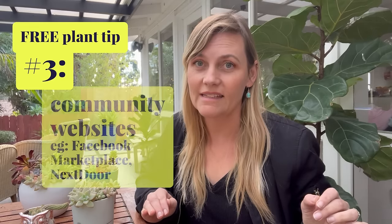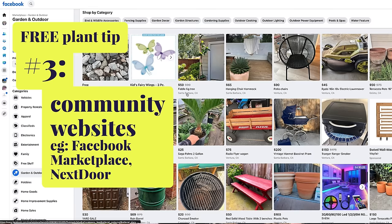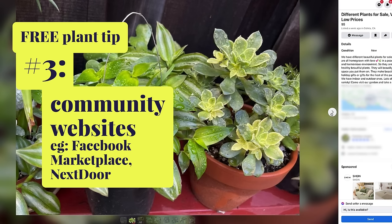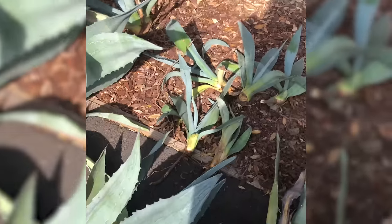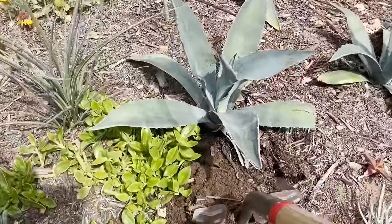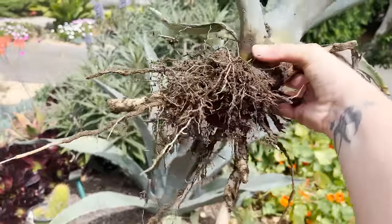Number three on my list is Facebook Marketplace or Nextdoor. So many people on these sites have yard cuttings or moving sales where they are trying to offload plants and are usually plant lovers as well. For example, in my front yard I have a ton of blue agave americana — they grow pups like crazy and are a little invasive. There was a woman who wanted to extend her driveway and had an agave problem. I came with my shovel and got a ton of huge mature agave plants, which are now putting off tons of pups. Sometimes people want to be paid, but you can always barter, or sometimes it's just first come first serve — a box of cuttings on the side of the road.